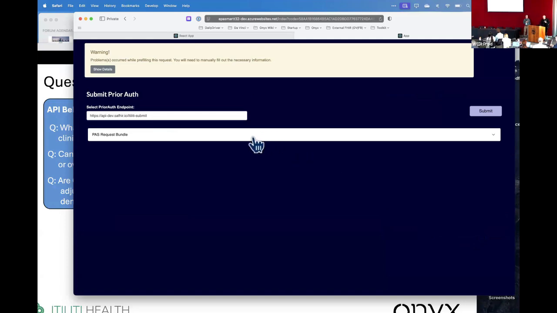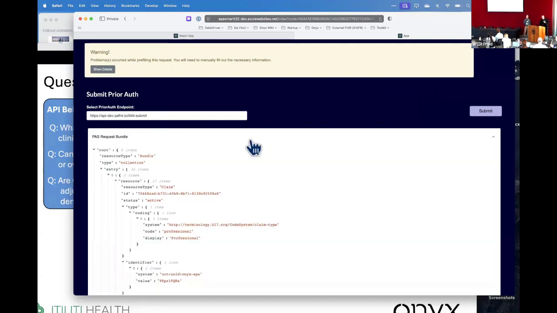Now, I did say earlier, looking at APIs is a bit like watching paint dry. So this is the paint drying piece, in that what we've got here is the FHIR bundle of data that is everything that came from the prefetch, everything that came from the questionnaire, any of that supporting data, observations, conditions, it could be any of that.